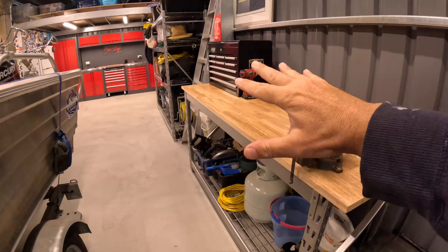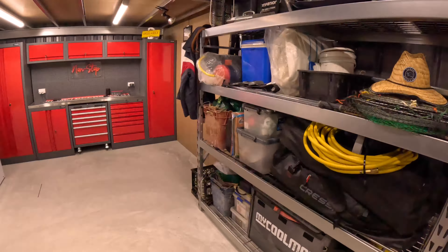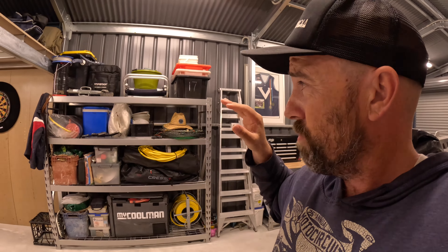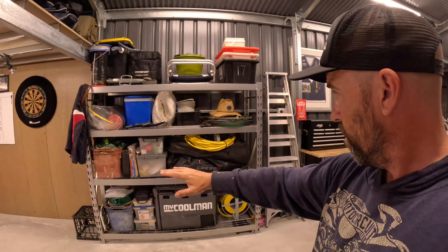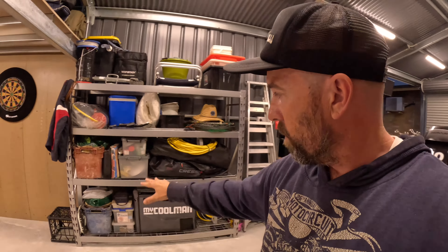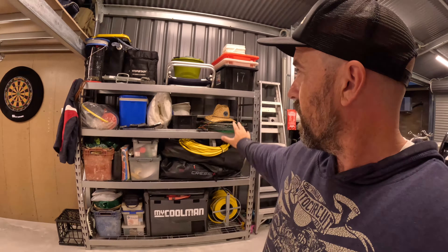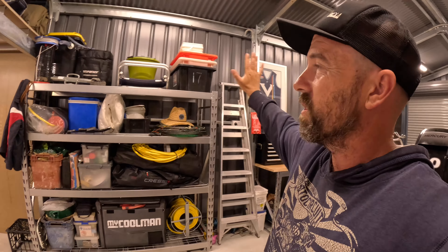Workbench — tick. Moving forward, we've got the big set of shelves. You need pretty strong shelves for the amount of weight you're going to be bearing. I've got a four-tier shelf and everything I have for the boat, camping, all that sort of stuff is in this area. I've got all my camping gear, all my dive gear, and then crab cookers and lighter stuff at the top. Everything's got a spot — it probably looks a bit chaotic but I know where everything is.